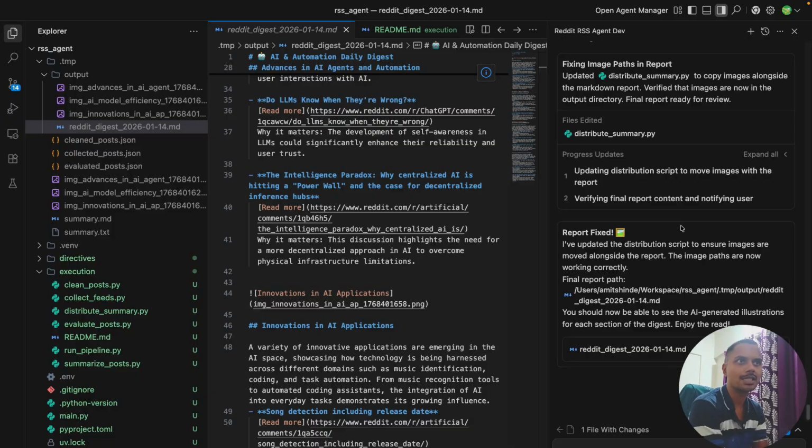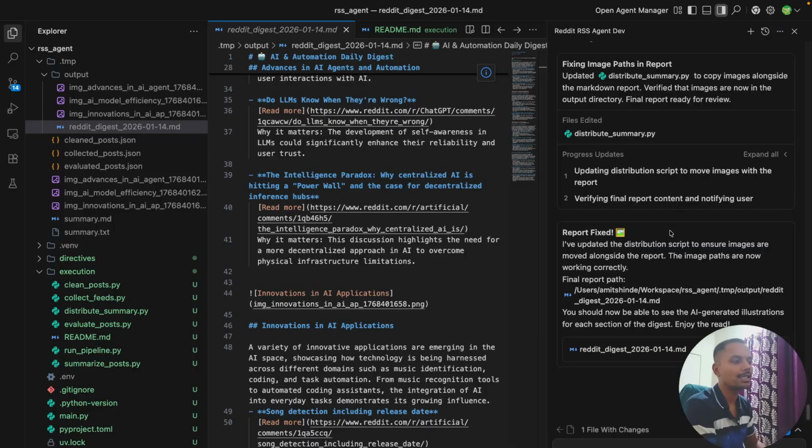This particular report has been generated on the local disk, but if you would like to send an email and attach this report to that email, that is also possible. You can just mention in the prompt to send an email. It will ask for credentials which it will use to send the email. If you have those credentials ready, SMTP credentials or email credentials, then it is straightforward. The only things this agent will ask for are API keys, like the model API keys, OpenAI or Gemini, that you need to provide. Otherwise, everything it will figure out.